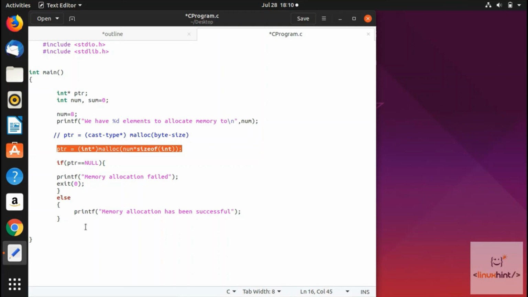Now we'll write a for loop. For, and then I initialize integer i equals 0, I want to start from 0.